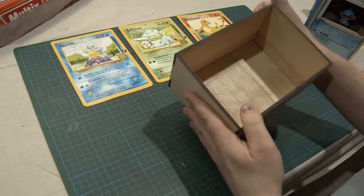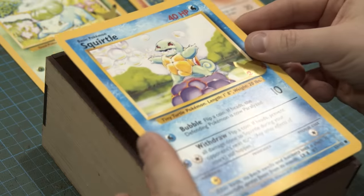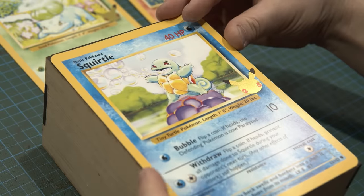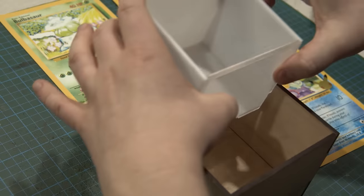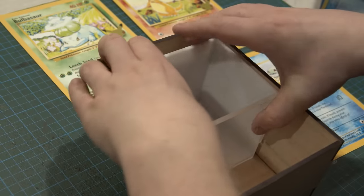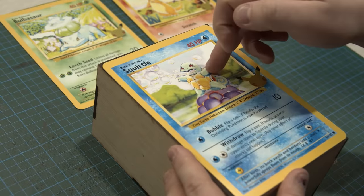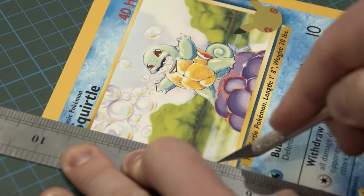To be precise, I used the help of a laser cutter to cut 3 boxes that are the shape and size of the large Pokemon cards. I also laser cut an interior box slightly larger than the frame of the Pokemon card itself, in which I'd be building the little dioramas. And I wouldn't need that big box until the end when I put it all together. So let's start off with Squirtle.